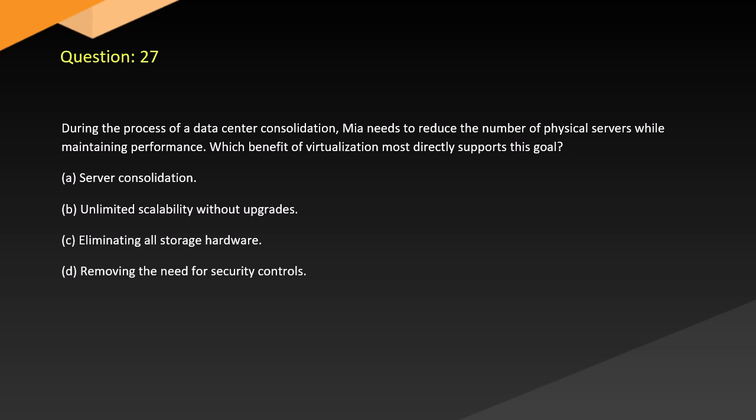Question 27. During the process of a data center consolidation, Mir needs to reduce the number of physical servers while maintaining performance. Which benefit of virtualization most directly supports this goal? A. Server consolidation. B. Unlimited scalability without upgrades. C. Eliminating all storage hardware. D. Removing the need for security controls.